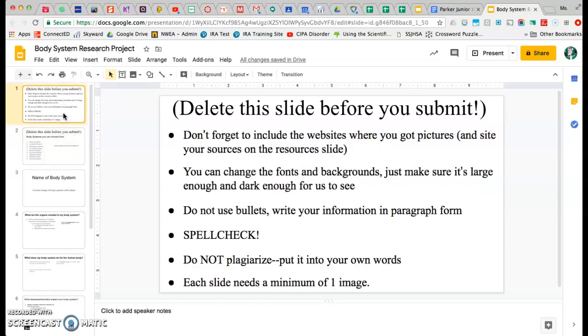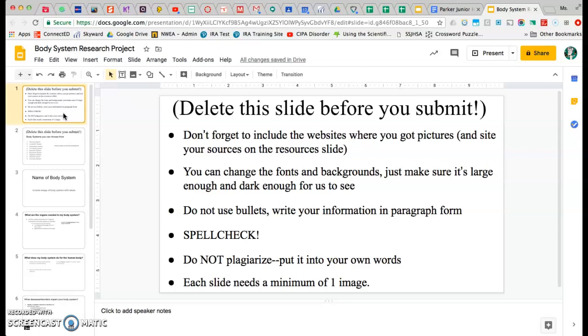When it comes to this, make sure you are not plagiarizing. So if you get something off the internet, even if you cite your source, you need to change it into your own words. You shouldn't just be copying and pasting. Like I said on the video, if you were on the conference call with me, if it sounds too good to be true, if it's written really well to where it's like, I don't know if that person wrote that, that sounds like something Google would write or a scientist would write, then it's probably too good to be true. So make sure you don't plagiarize. Put it in your own words.